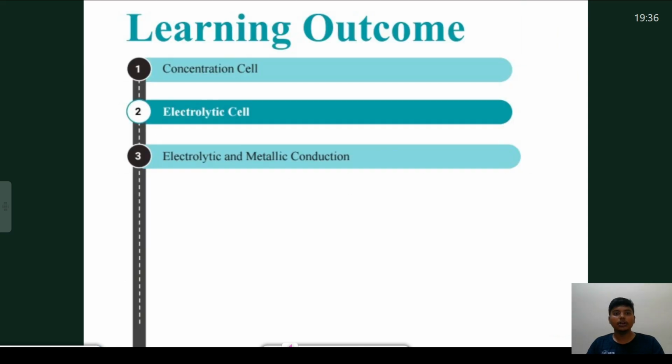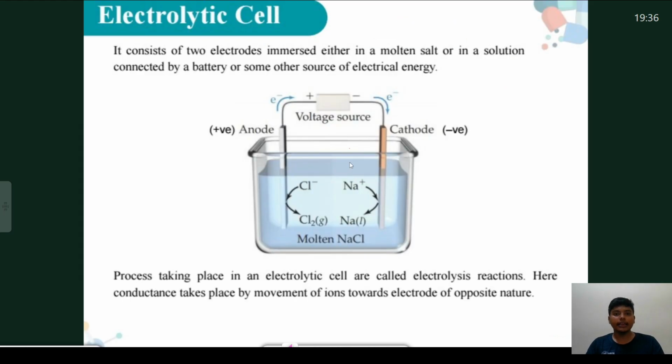Okay. Next is electrolytic cell. We have started electrolytic cell. I told that in one half cell we are doing this. Any side you can take, anode, cathode, any side you can put, it doesn't matter. But same thing here, cathode means reduction and anode means oxidation. But in this case, anode is positively charged and cathode is negatively charged. Sometimes the question will ask, sir, electron flows from which side to which side? Remember, electrolytic cell or galvanic voltaic cell, whatever cell, electron always goes from anode to cathode, always.